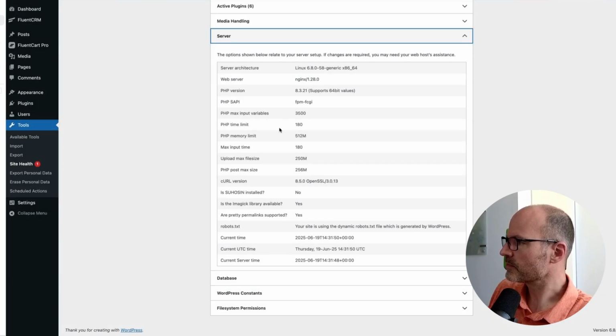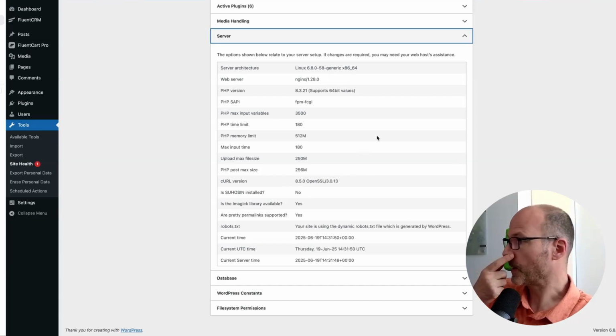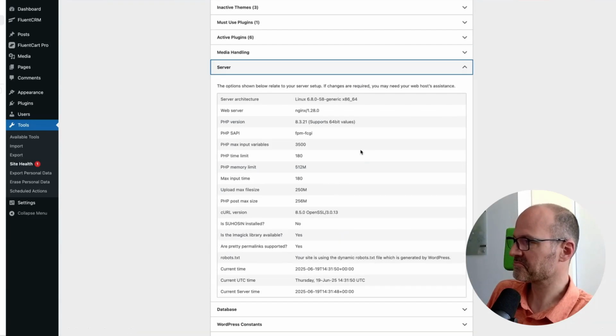Is there a 32-bit version still? I don't know. PHP max input variables, time limit, memory limit, nothing special here. So this is a smaller configuration than my own production server. So it looks pretty great for the data here.